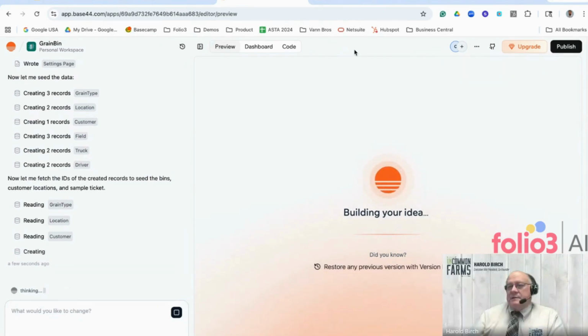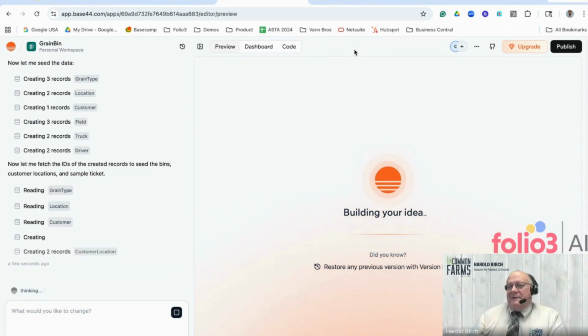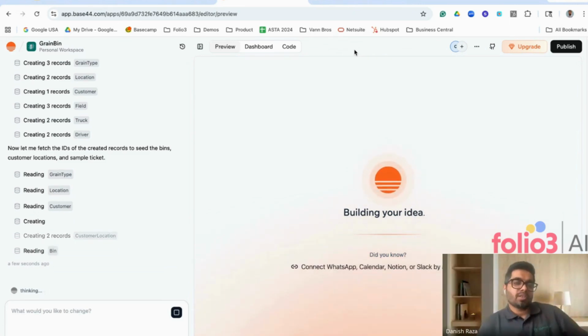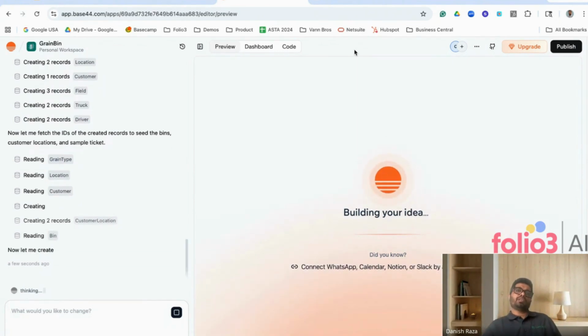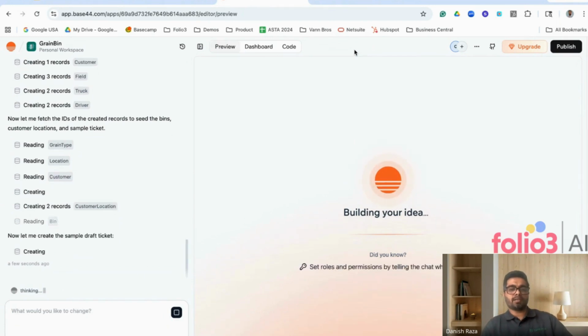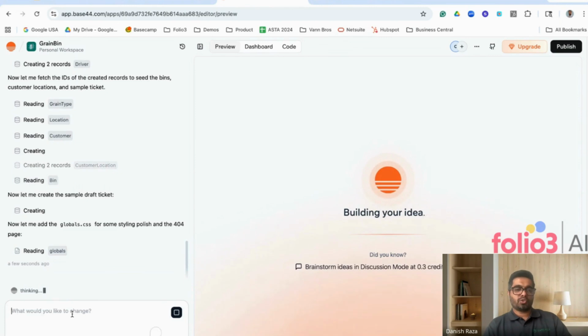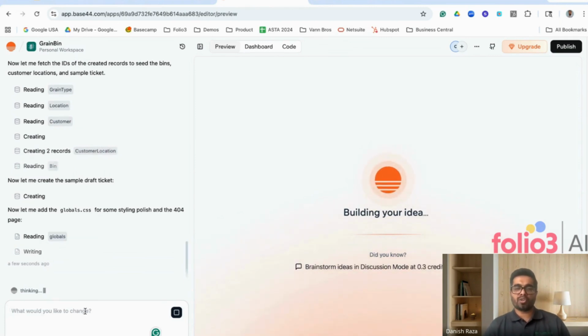But it hasn't been tested though yet and hardened, right? Yeah, that's a good question. Sometimes I've experienced that there are some bugs and glitches in the application. So what you can do is ask Base 44 to act as the software quality assurance engineer and test the application, find the bugs, and then fix them as well. It would act as a software engineer to fix the bugs, and as a quality assurance engineer to find the bugs. It would serve both purposes.